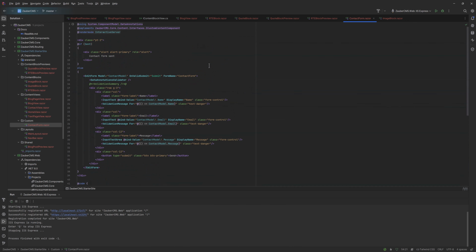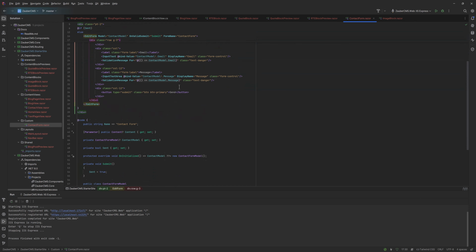Now what is different about this is I am setting the render mode on this to interactive server, because the front end, the whole front end of the CMS is static, is server-side rendered static, or static server rendered. I don't know how they say the acronym, but that's the new thing in .NET 8. You can have statically rendered Blazor. So it's just like MVC or Razor Pages. So, but I want this rendered component to be interactive, because I want to be able to use interactive Blazor.